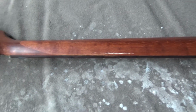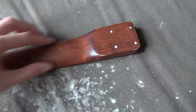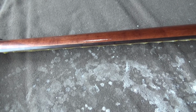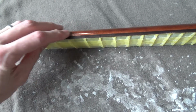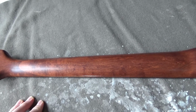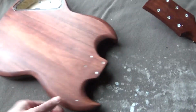Unfortunately, the neck, in the course of sanding, has a streak down it, and the shoulders, these bits here on the edges on the heel of the neck, have sanded through. This is getting frustrating now. I thought about just leaving it and polishing it and ignoring it, but I can't possibly do that. That would be bad. So I need to put some more stain in there and on there, and then probably redo the lacquer again. I'm hoping it won't require too much.